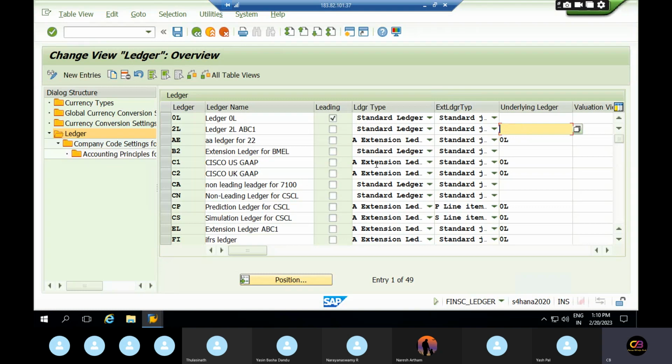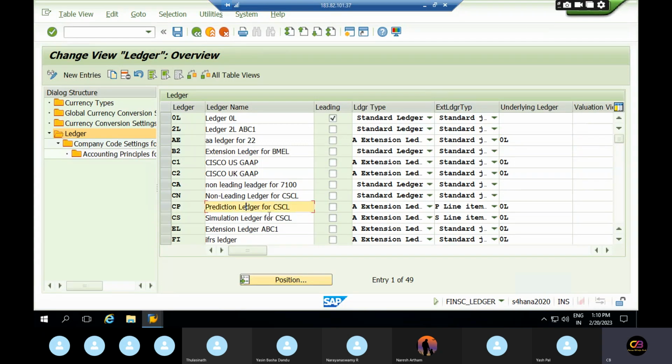That means every ledger is linked with an accounting principle, and so underlying, prediction, simulation, or extension. These are all other ledgers if the client wants to maintain them. Those ledgers also link with underlying ledgers, but these are not standard ledgers in SAP.